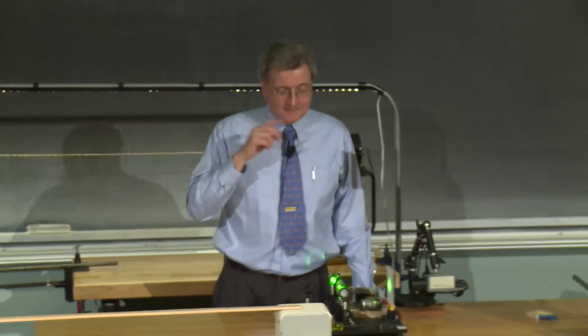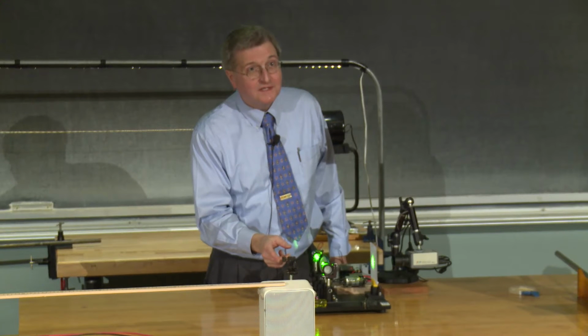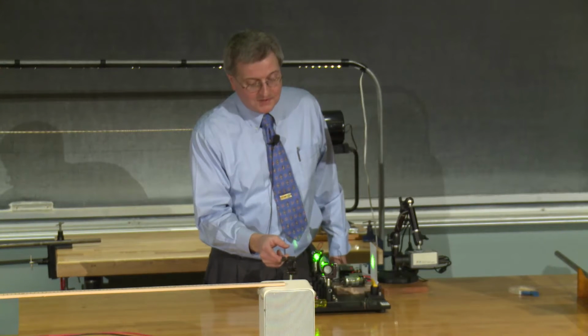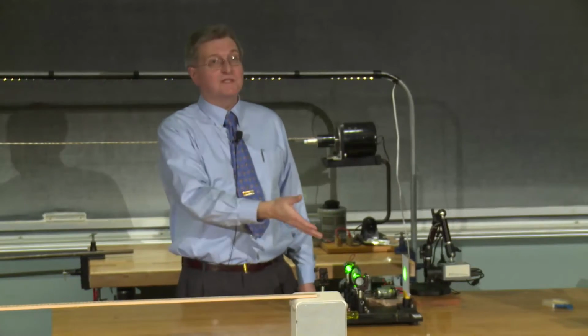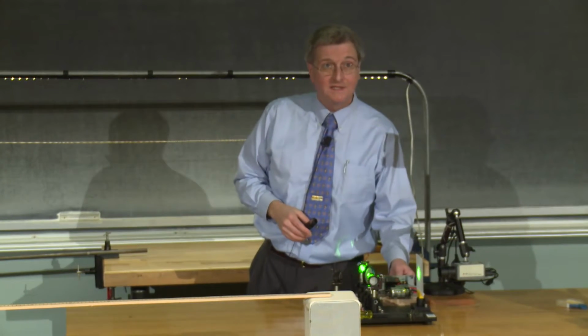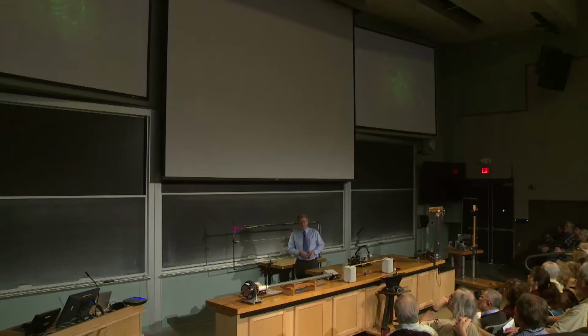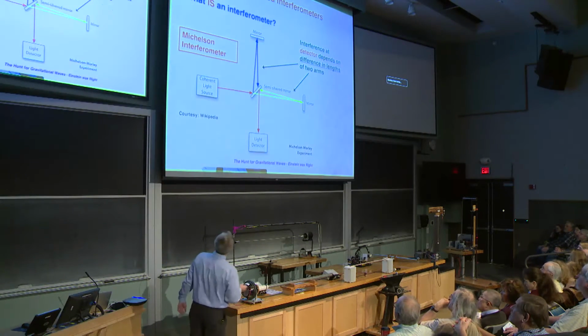Before I do that, though, let me just point out that if I just barely touch this thing, you can easily see it. So I'm changing the length between this beam splitter and this mirror that I'm tapping. I'm changing it by a small fraction of a micron, and yet it's easily detected. So it gives you some idea of the sensitivity of a laser interferometer, even for something on this scale, an ordinary laser pointer and a very short interferometer. Okay, so that's the basic idea. We have laser light that's behaving coherently, and we can exploit that to get high precision in measuring changes in distance.